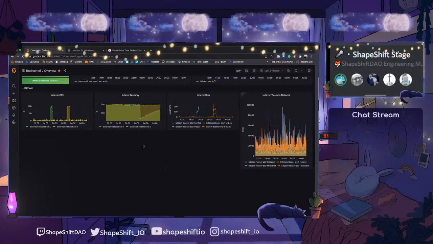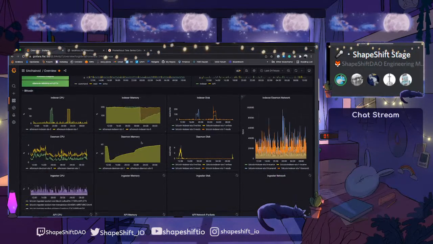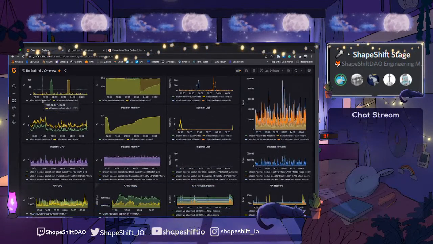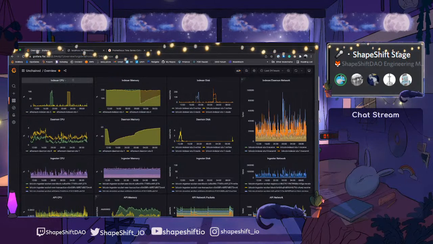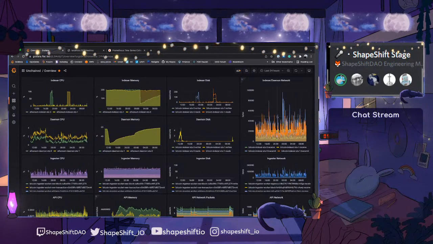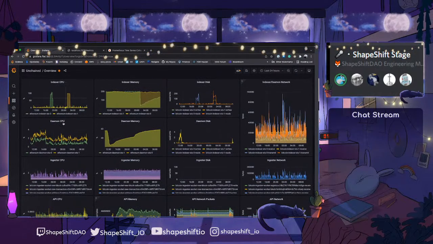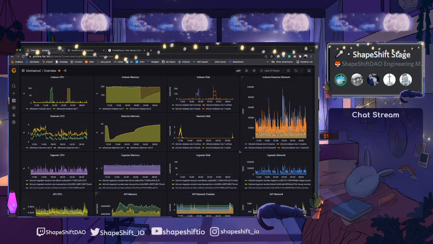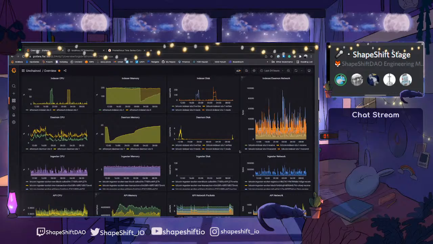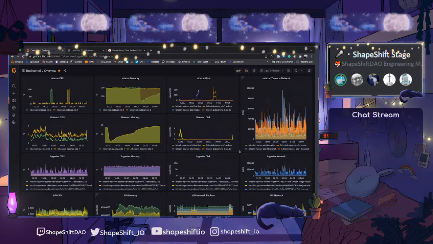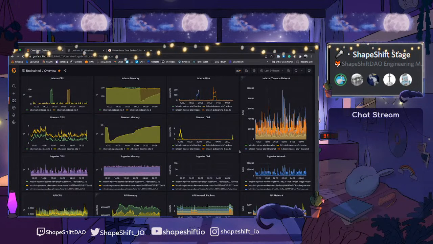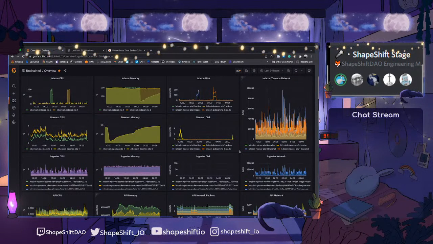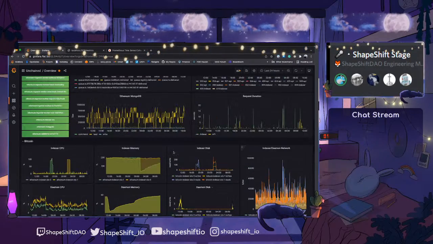As we scroll down here, you can see that you really kind of dive in deep to these discrete components. Here we have the indexer and the daemon. They're both running in the same pod. So we can see CPU, memory, disk. So there's not really a whole lot of useful information here, other than if we run into a failure mode where we don't understand what's happening, this is the best first place to go, right? Because you have all of the basic signals. You can kind of get an idea of what might be sticking where.